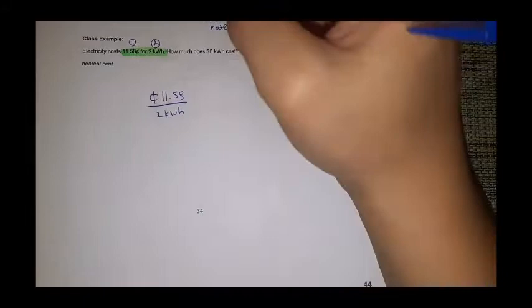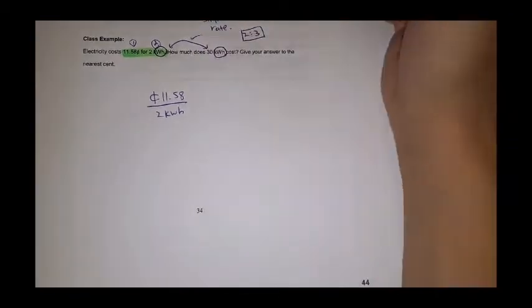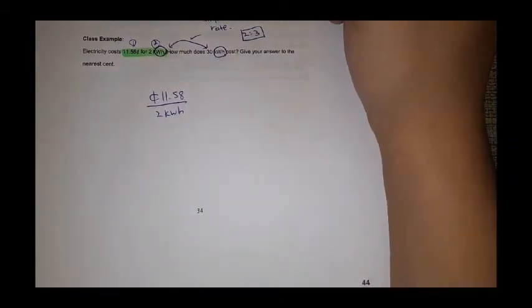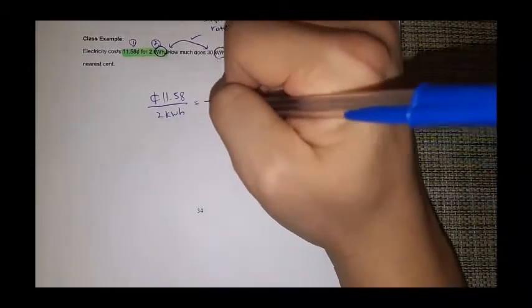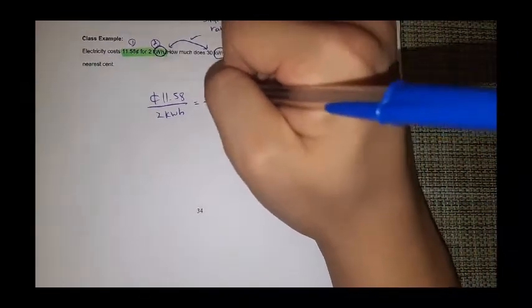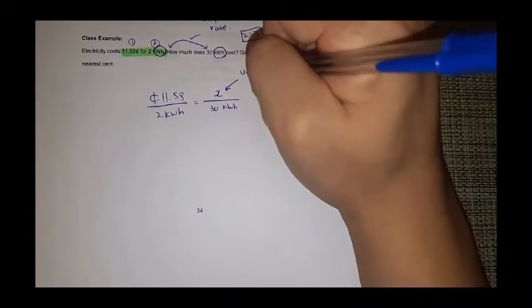Some of you may not know the unit, but who cares in the end? As long as this kilowatt repeats in the other section, and yes, it does. In that case, we don't need to convert any of the units. But the position is quite important. Where did we put kilowatt? We put kilowatt as the denominator. Then you should do the same thing. 30 goes up here, and on the top, if you don't know, put x, whatever the amount you are trying to find. But the unit for the unknown should be cents, because it is located on the top. This is your first step.